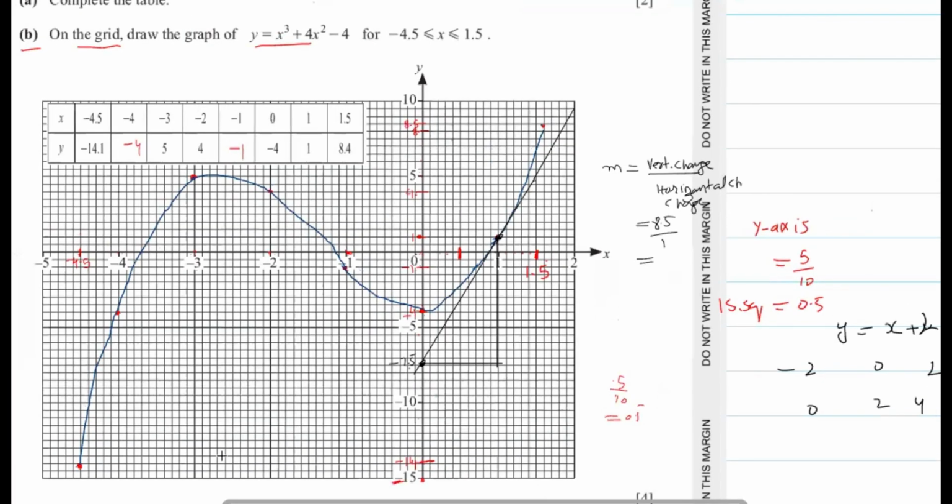-2, 0. This is the position -2. And this is on the x-axis, the y coordinate will be 0. Therefore, this will be the position -2, 0. Next is 0, 2. This is the point on the y-axis where the x coordinate is 0. Look here, this is 1 and this position will be 0, 2. Next is 2, 4. We mark the point. This is 2 on the x-axis and this position will be 4.